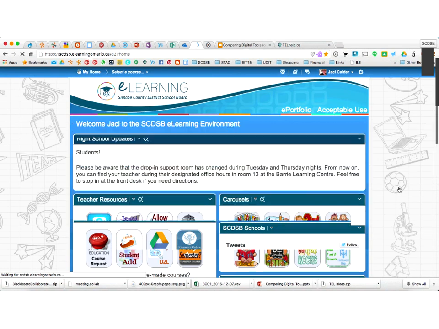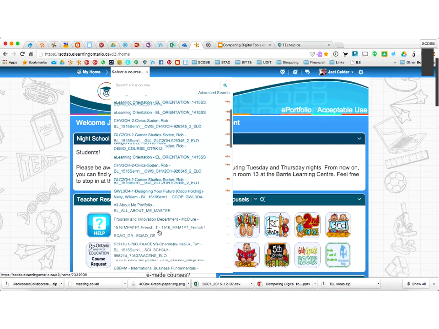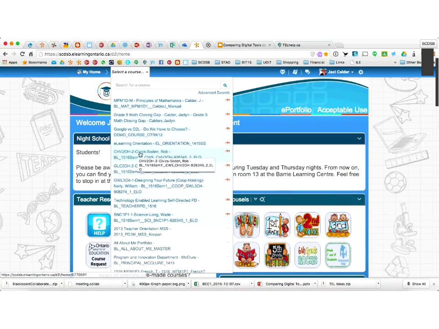And then in our school board as well, ours is integrated with our student information system. So if I take a look at the courses that are in here, you'll see that it's course code and then a teacher's name, the semester. It's a very long code. Our teachers' shells are automatically created depending on what they're connected to. We use PowerSchool. Some boards use Trillium, or maybe there's still Maplewood out there, that type of thing.